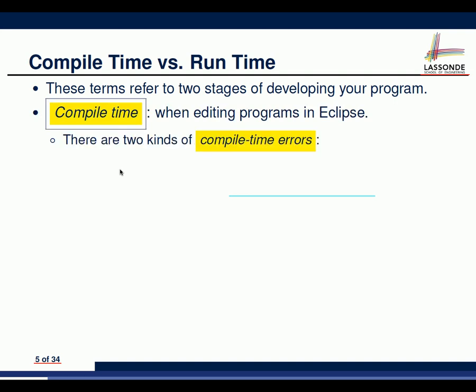And then there are two kinds of compile time error. Let's go over that and then give you an example. Syntax error simply means you specify some Java program that's not grammatically correct. For example, missing a semicolon. Or not including the closing curly brackets, right? As we showed in the tutorial video. I'll show you an example right away.